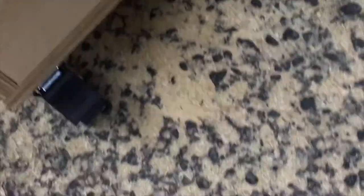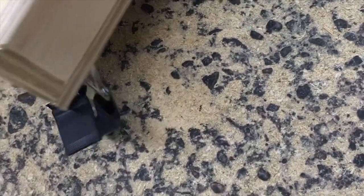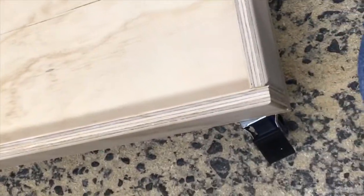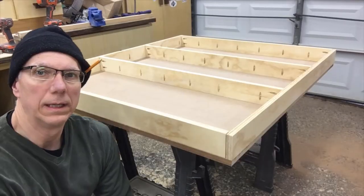These 3-inch casters stick out nicely from the edge. So regardless of how the wheel is, like this or like that, I can easily get it with my size 12 to lock it, and then my big steel toe can get underneath there to unlock it.